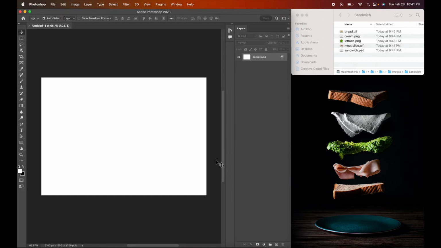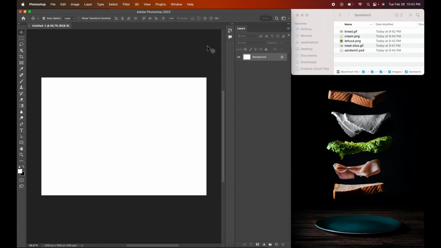Hey guys, in this video we're going to look at the Move tool and the layers panel. So to start, we can press the shortcut V on your keyboard, or you can press directly on the toolbar over here. Once that is done, ensure that auto select is checked over here, and please also ensure that the layer is selected from the drop down. You can turn off the show transform controls, and please see that all the other stuff are grayed out.